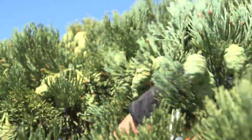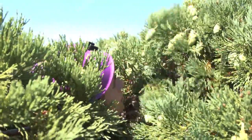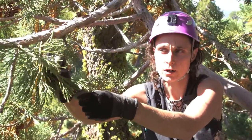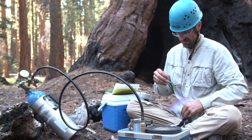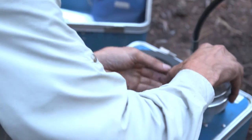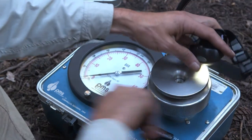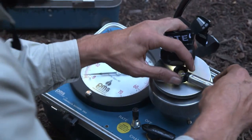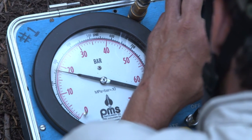Researchers can determine how much tension the water is under as it travels upward and into each leaf. When we clip it, the water retracts back into the stem, kind of like a rubber band. Then researcher Kent Schwab places the leaves in the pressure chamber. The amount of pressure it takes to force the water back out is an indication of how much tension it was under. I'm beginning to see darkening and water. The higher the pressure required to push the water out, the more stressed the tree is.